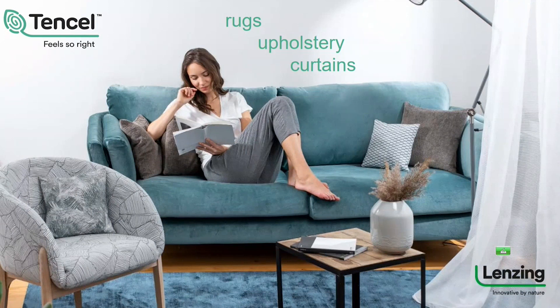That leads to rugs, upholstery, and curtains. Also brand new is upholstery — you can use Tencel fibers for upholstery fabrics. If you want to make upholstery fabric biodegradable, you can blend our fibers with natural fibers, making them all biodegradable and compostable, depending on the fabric construction. For rugs, you can also use Tencel Lyocell fiber instead of viscose, since Lyocell is the more sustainable option and also antistatic — very helpful for upholstery fabrics as well.